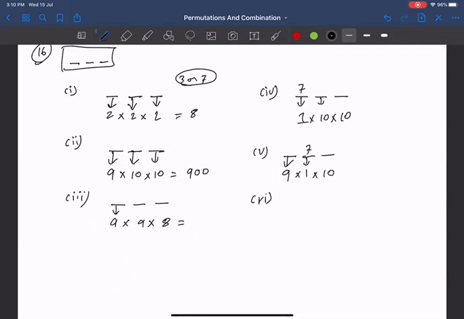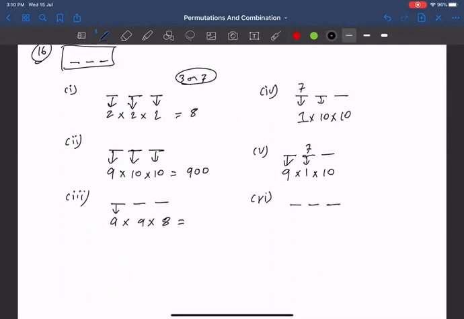The digit 7 does not appear at any place. Okay, so the digit 7 must not be used, so we won't use it. So how many options are there? 8 for this one. How many options are there for this one? 9. And 9. Well done, you've become an expert. Next doubt, say it quickly.